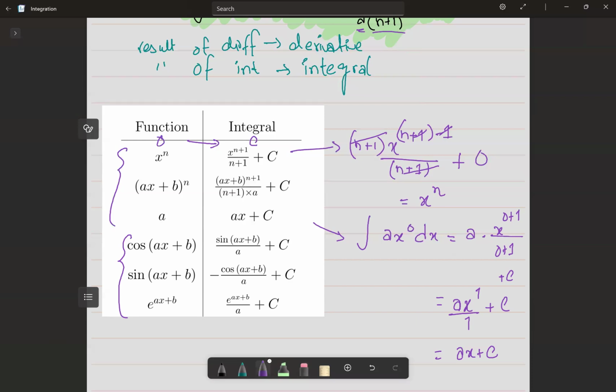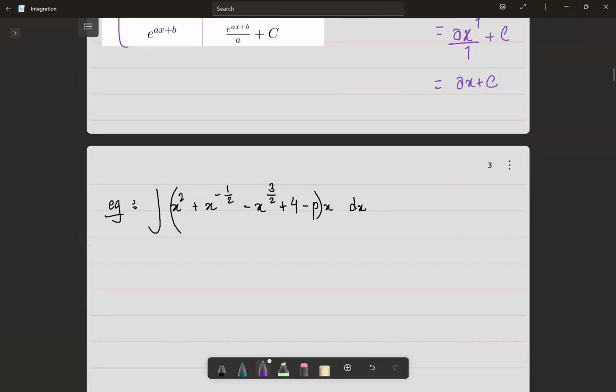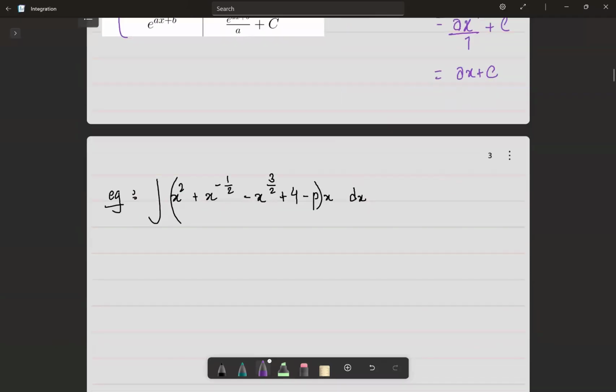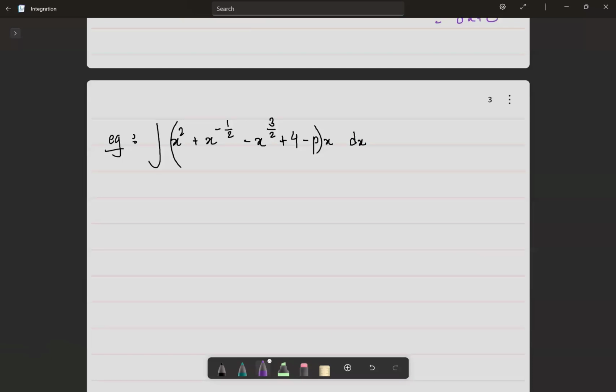Then we have x to the power n, which is the very basic one. You know, it comes from the opposite of differentiation. You add 1 to the new power and then you divide by the new power. The same goes for this chain rule of integration. In integration, you do not have any product or quotient rule like you had in differentiation. So that saves us a lot of trouble and makes the sums easier. In IGCSE, we are only concerned with the basics.